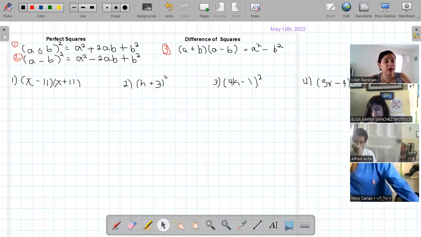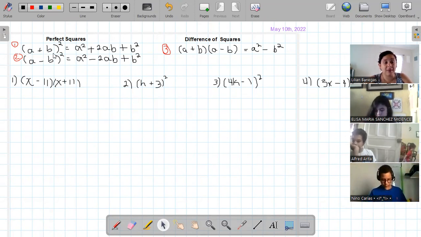We learned that if we have the sum of a perfect square, it would be a monomial plus another different monomial, inside of parentheses to the square. And we were going to identify A and B, and then use the right part of the formula in which both of them were positive, and we got the first monomial to the square plus 2 times the first times the second monomial plus the last monomial to the square. And we said that the only difference for a difference of perfect square is this sign, that in here it is negative.